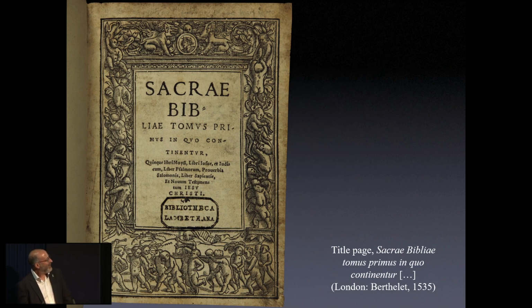And it is an amazingly underwhelming book. Whilst on the continent, they experimented with size, with color printing, with typography. This is what the best English printer at the time could achieve. It's a book in quarto, recycling a generic title page, promising a second volume. This is Sacred Bible, still in Latin, first volume. And the preface says, we're just waiting, we'll provide a second volume. They never provide a second volume, nor, if you look at the way it was constructed, did they actually intend to. They couldn't.